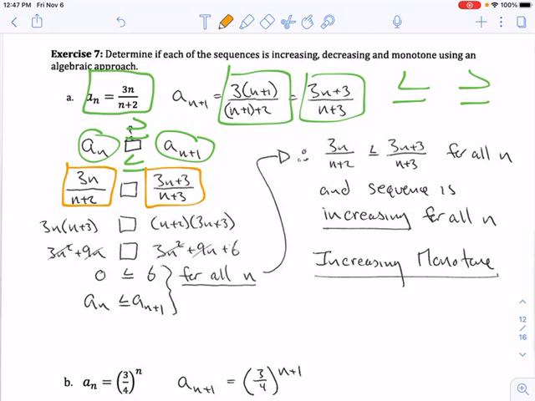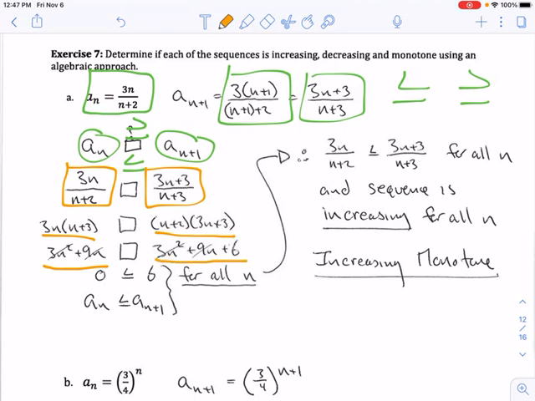And so what we want to do is algebraically play with this, like we love to do with algebra. I multiplied both sides by the least common denominator, which is n plus 2 times n plus 3. In other words, I cross-multiplied. And so that gives me this and this. Multiplying those terms together, I get 3n squared plus 9n. Over here, I get 3n squared plus 9n plus 6.